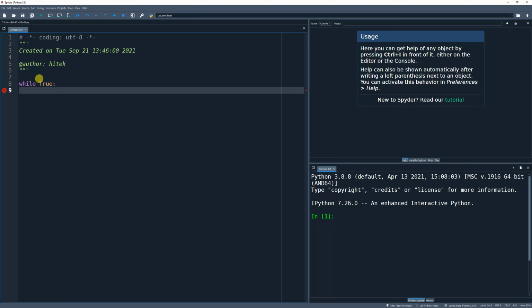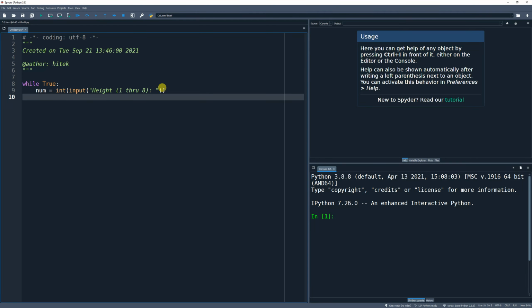and we'll set it to while true. And then in here we'll get some input from the user, and in this case I'm going to prompt them for the height and then let them know 1 through 8. And if num, alright, because that's what we're calling this, we could actually call it height if we wanted to, so let's change that.